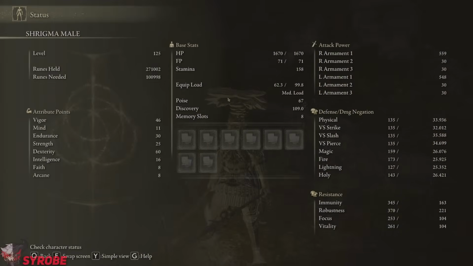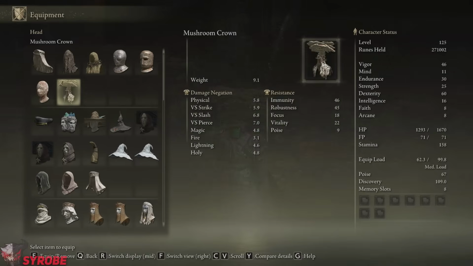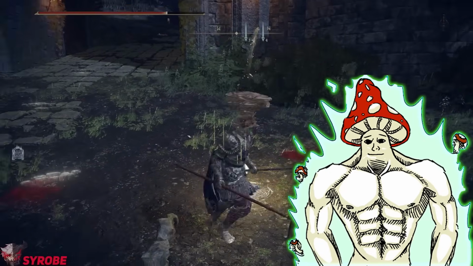But here are my stats and the build that I use for all my invasions. All of my gear, including my armor, which, by the way, the mushroom hat is OP. It gives 9 poise and a bunch of resistances on top of the passive damage buff, so you can now be the Sigma male of your wildest dreams.